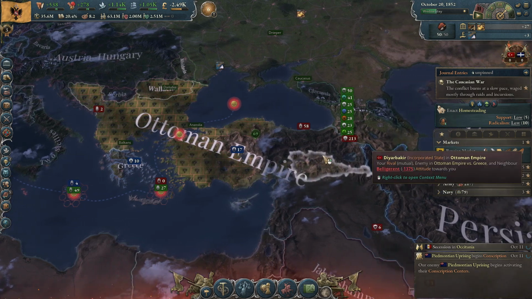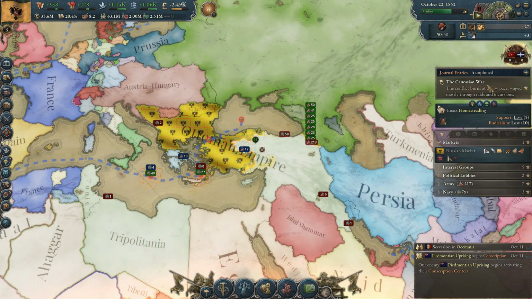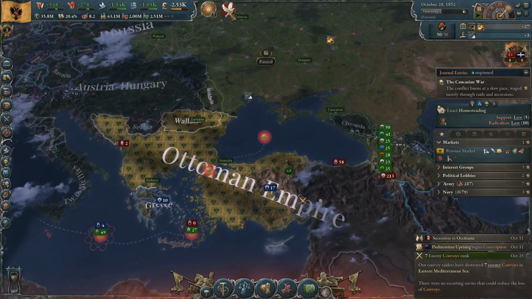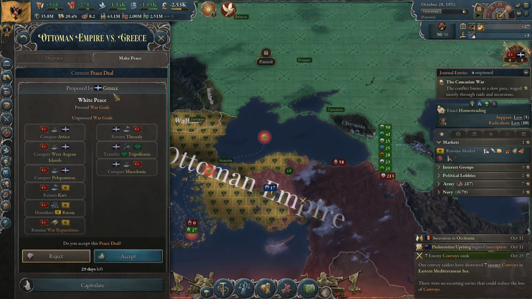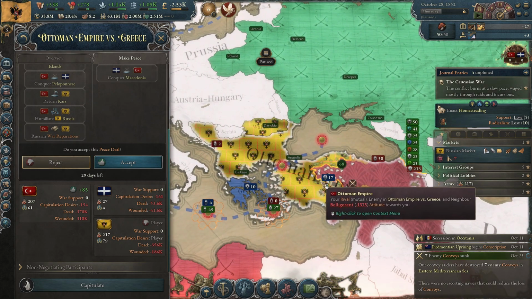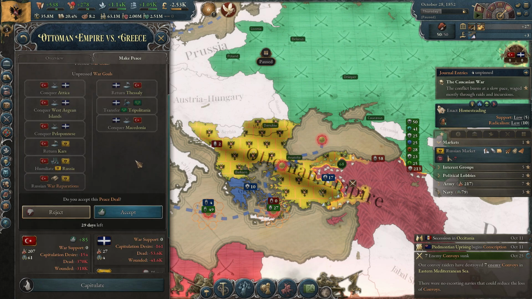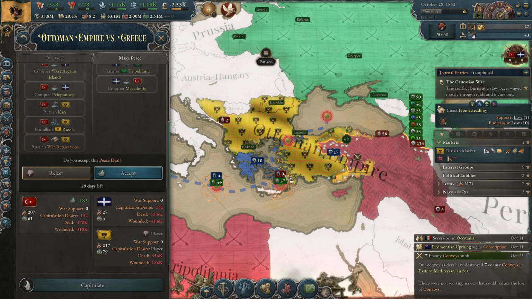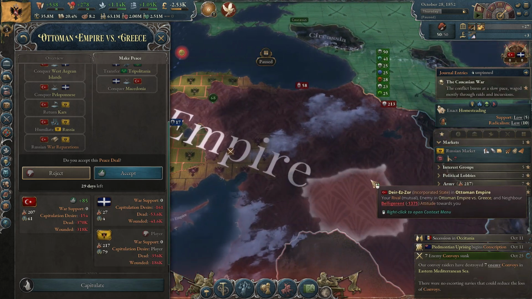So we really need this war to end, guys. Like, it's imperative. We might just have to accept it, guys. I have another peace proposal offered. It just kind of sucks that it's a crappy white peace when we clearly won this war. I mean, we got what we wanted out of it. Greece is our subject. I think the Greeks are just asking for too much here, so the Ottomans are not willing to capitulate, despite the fact that they have almost been completely conquered.